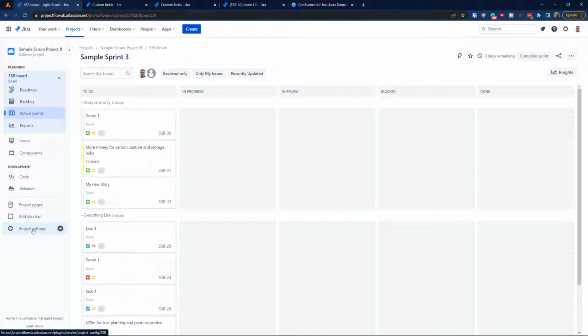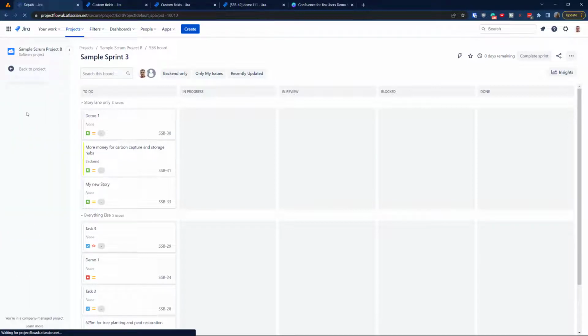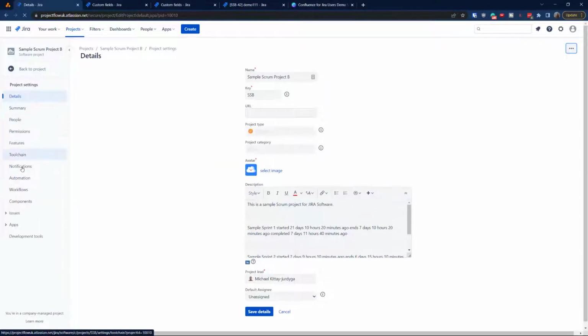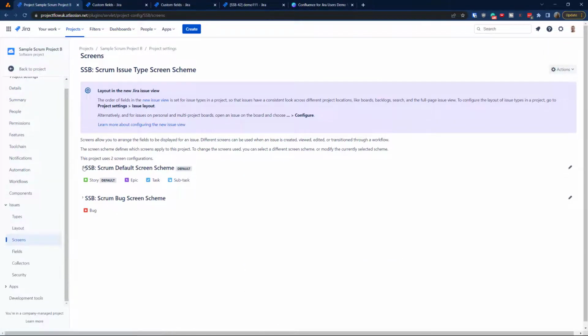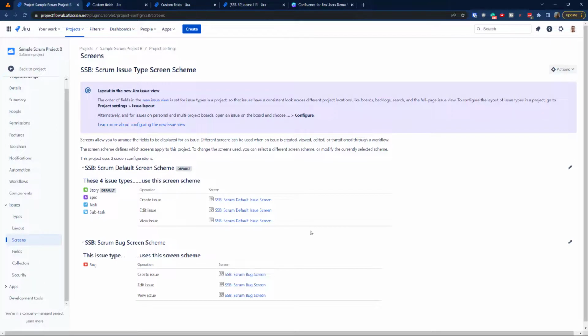You have to navigate to project settings, and from project settings, just loading, we will go to screens. Again, as I told you, the screens video tutorial is coming very soon, so I'm not going to go into super detail. However, in my actual scenario, we've got two different schemes for two different issue types. I have at the moment 1, 2, 3, 4, 5, of course that's the default, so you can have 5 different ones if you want. I actually have only 2 different.